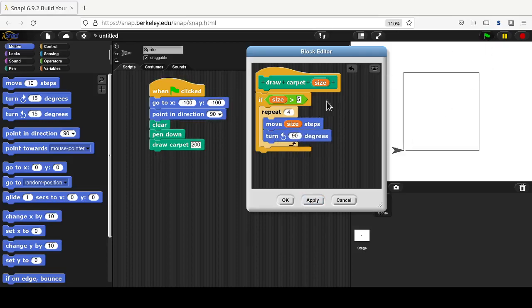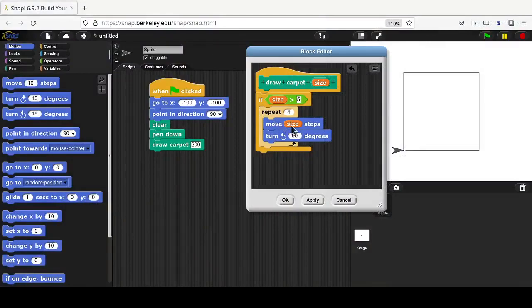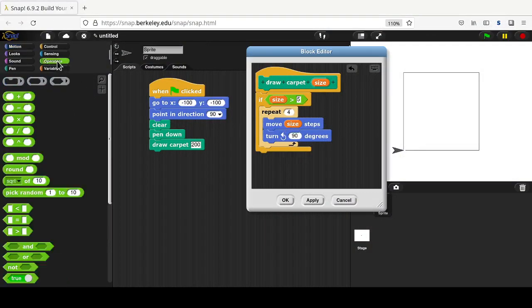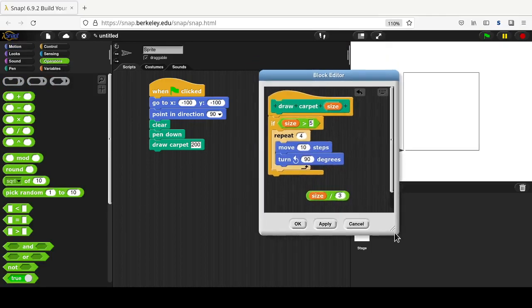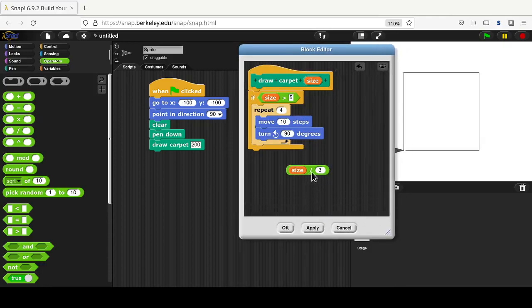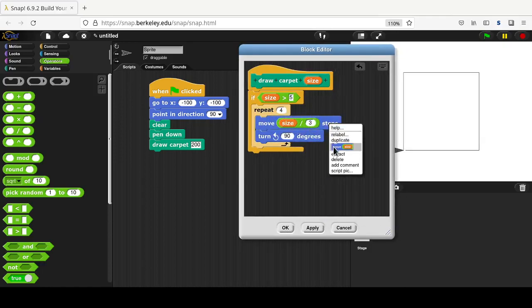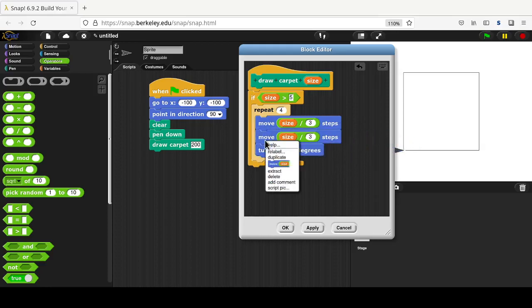Okay, but if I look back at my fractal, I don't want to just draw a square. On this side, I want to draw a smaller copy and another smaller copy. And so I'm going to imagine that instead of just drawing this line across here, I'm going to draw these 2 smaller fractals on my way to drawing the whole line. So instead of having this be a single move of size, I'm going to make it into move size over 3, or 1/3 of size. And then maybe I'll just duplicate all 3 copies. So if I do this, it shouldn't change anything.